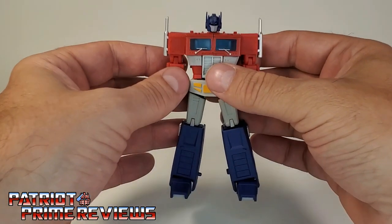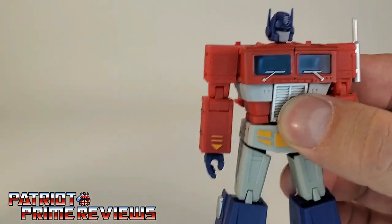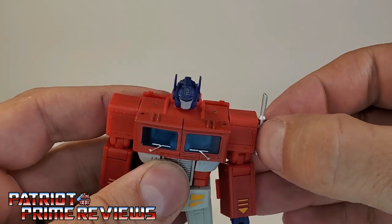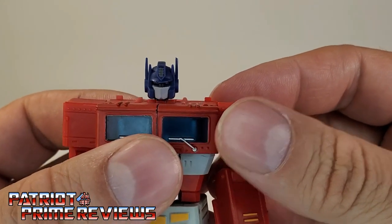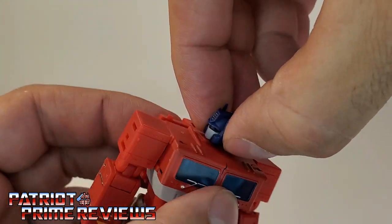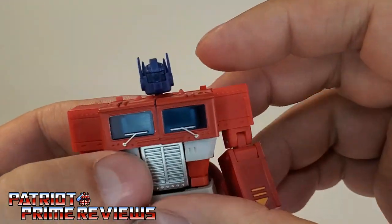Okay, now the first thing I'm gonna do before I start transforming Optimus Prime is I'm gonna go ahead and remove the smokestacks, because I know I'm gonna be knocking those things off during the whole transformation. Next, I'm gonna take the head and turn it around so it's facing back, because these in, whoa.